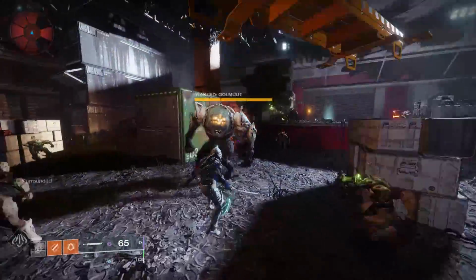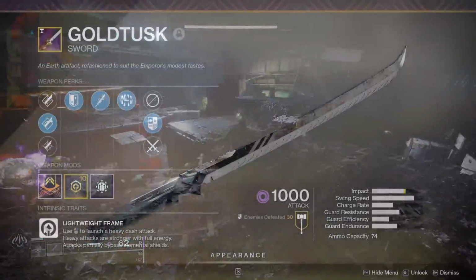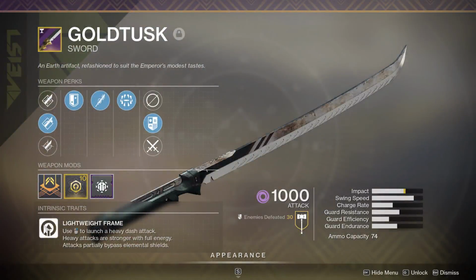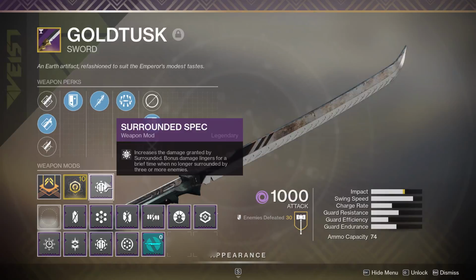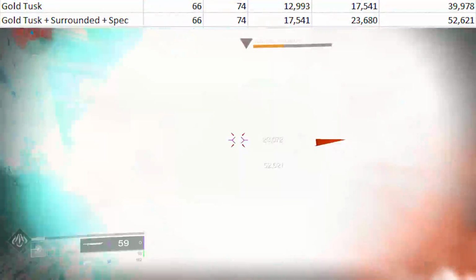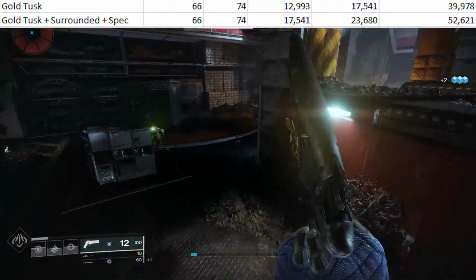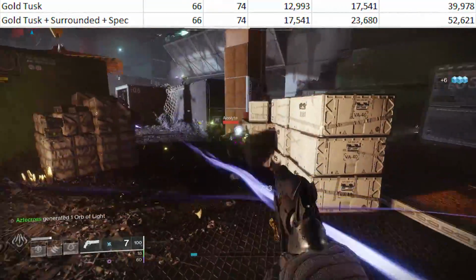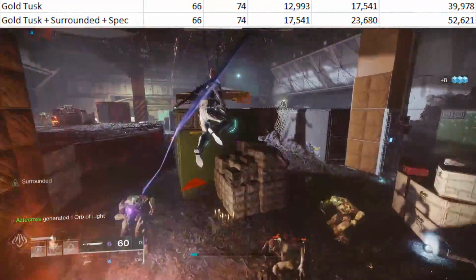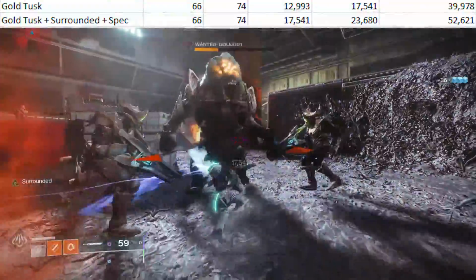Gold Tusk was one that jumped out to us. This is actually a lightweight sword, present on the Hunter class, also rewarded from the Heroic Menagerie. It can roll with some pretty unique perks. The most beneficial one is probably Surrounded with Surrounded Spec, giving us some pretty crazy damage values, jumping up to 17,541 damage per light attack, 23,680 damage per heavy attack, and fully charged, we're hitting 52,621 damage.